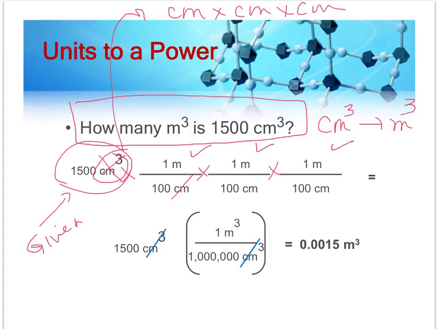So, what exactly, when we simplify this, does that give us? Well, here's our given information, 1,500 centimeter cubed. And when we multiply through by the numerator and the denominator, of course, the numerator, 1 times 1 times 1 is 1. Remember that you've got to multiply all the units by each other, too. So, 1 meter cubed is on top of this conversion factor. 100 times 100 times 100, that's 2, 4, 6 zeros. Then again, you need to multiply the units by each other, too. So that's centimeter cubed.